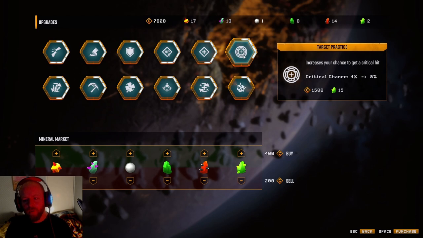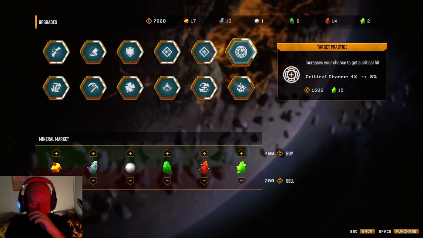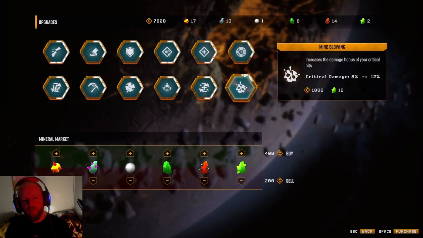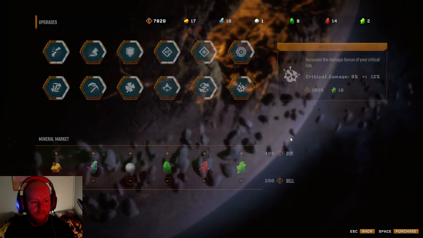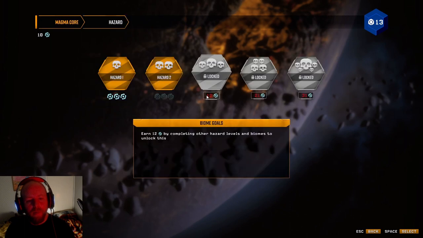And then you've got your critical hits and your critical chance, which I haven't really experimented with, and I probably should have put more points into that, but hey-ho. Next class, we will do Magma Core.